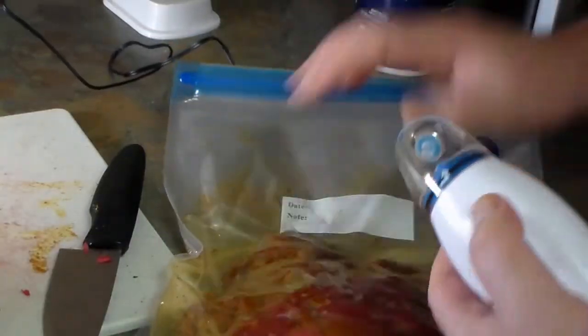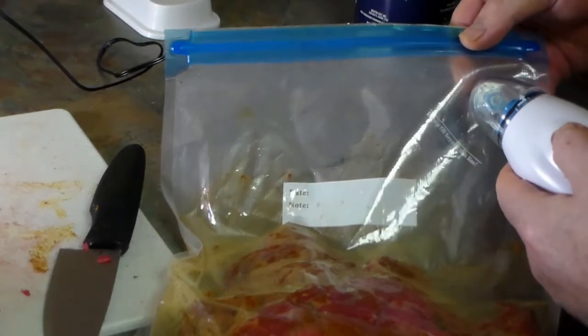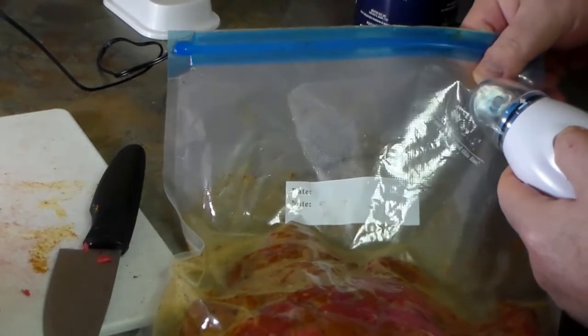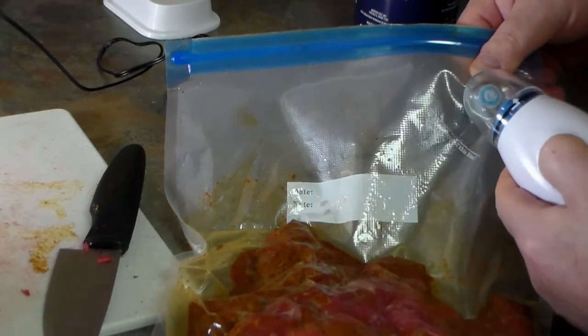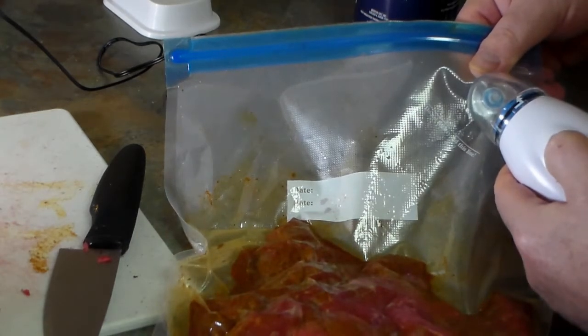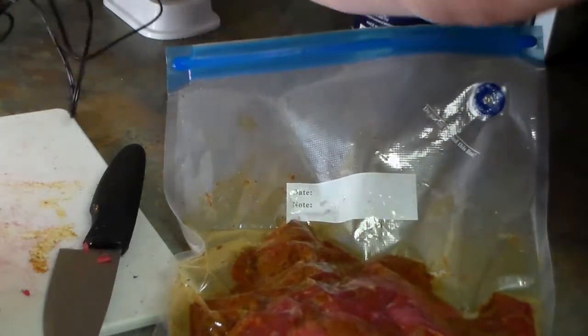You can smell that cumin, I say. Probably didn't hear a word I said. Anyway, let's go ahead and get the vacuum going. Should get a much better seal this time since there's no liquid in it. Alright, looks like we got a really good seal.